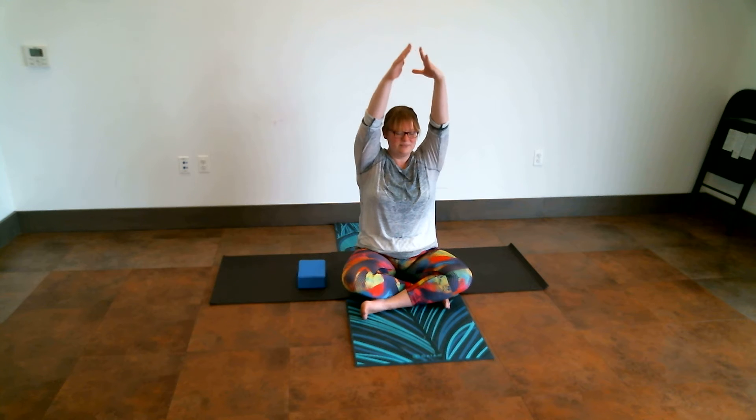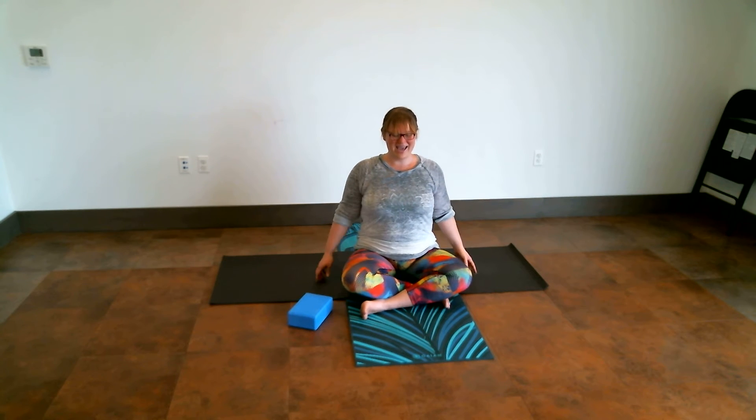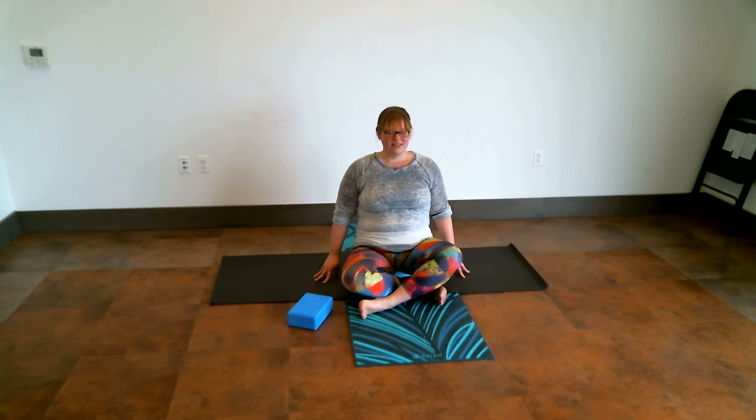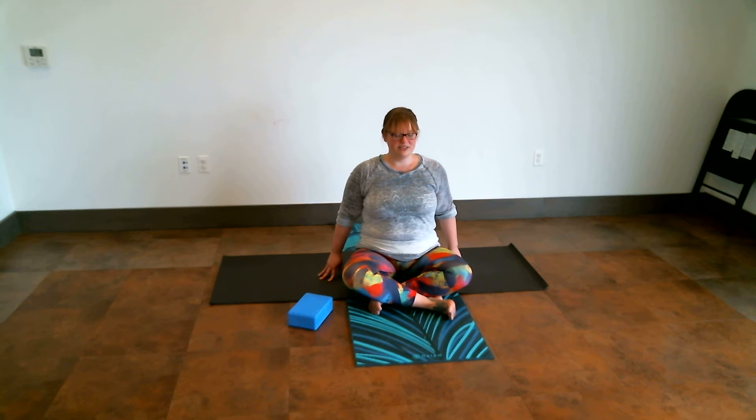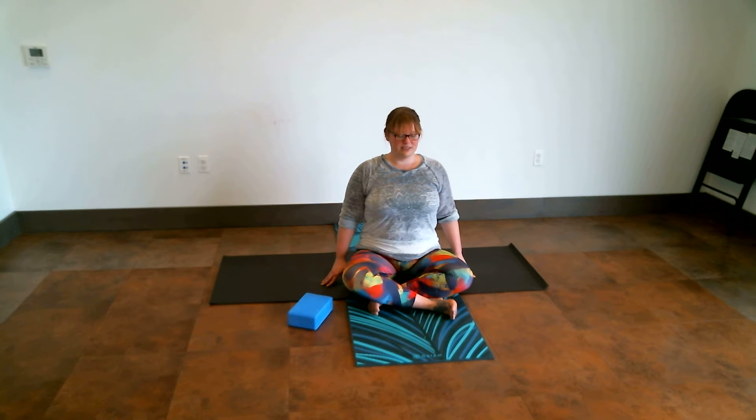On an inhale, let the arms rise up. And as we exhale, let the fingertips float down. If they don't reach the ground, just let them hang heavily towards the floor. Take a second to reposition if you feel uncomfortable. Let the eyelids gently close. Feel the lower half of the body settling down, the trunk gently lifting up towards the ceiling, with a sense of stacking hips underneath ribs, which are underneath shoulders. Allow the fingertips to grow heavy and feel the breath move through the body here. Take a second to slow down and pay attention — is it easy or is it difficult to breathe today? Just start there.